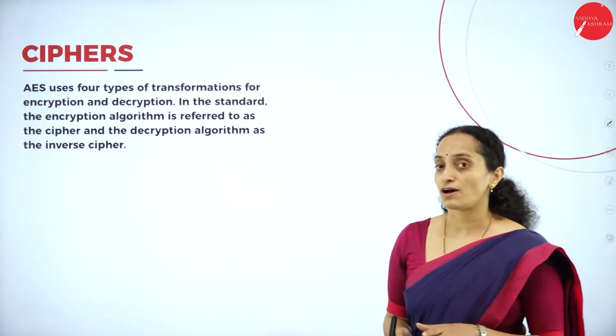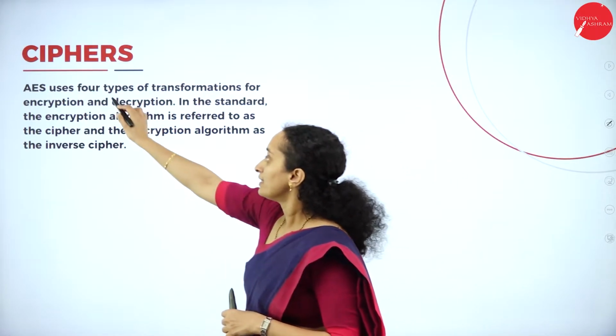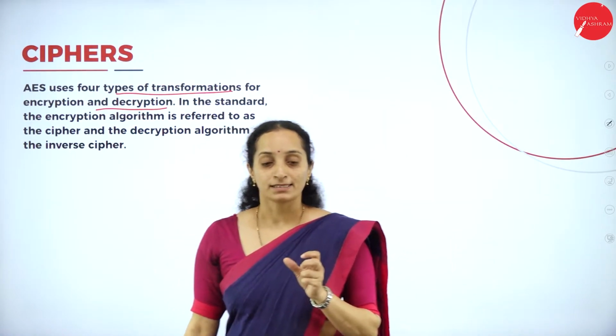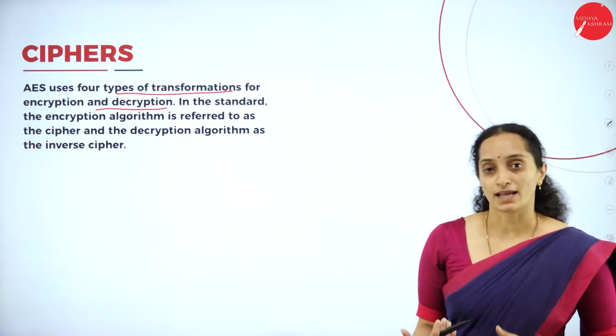So how you can shift the order and how it decrypts the cipher text, let's look at that in this session. Alright, the AES uses 4 types of transformation for the encryption and the decryption. That is transformation 1, that is subbytes, then permutation, that is after subbytes, shift the rows, then mixing using the mix columns function, and lastly getting the round key using the add round key function.